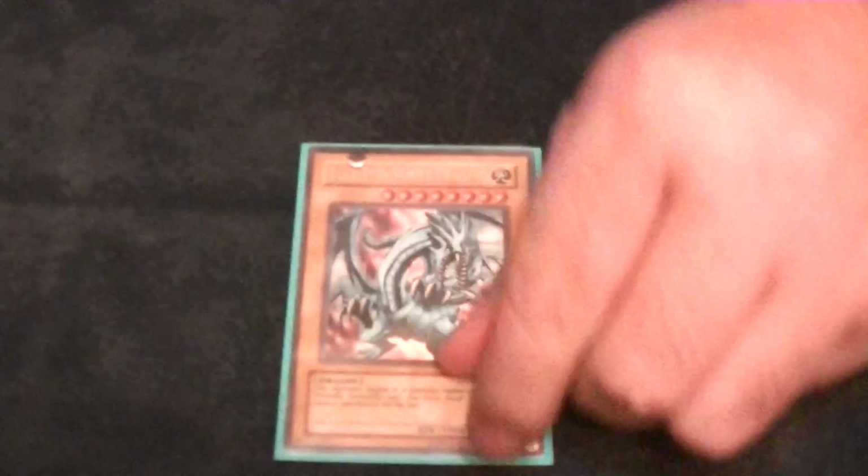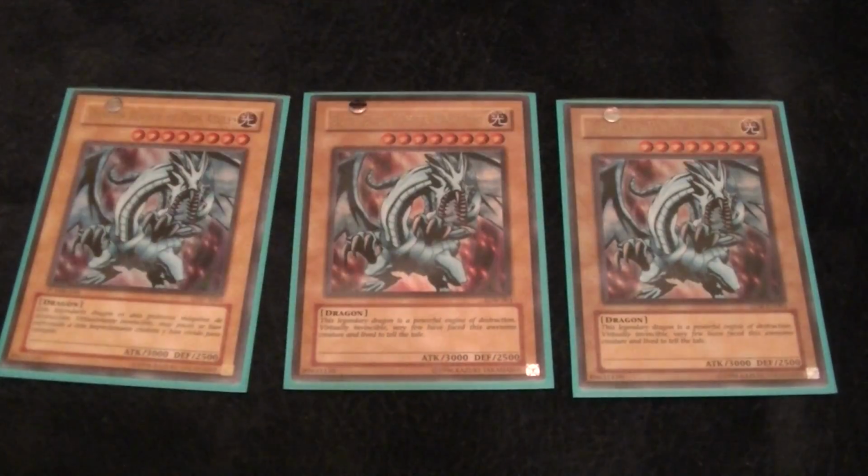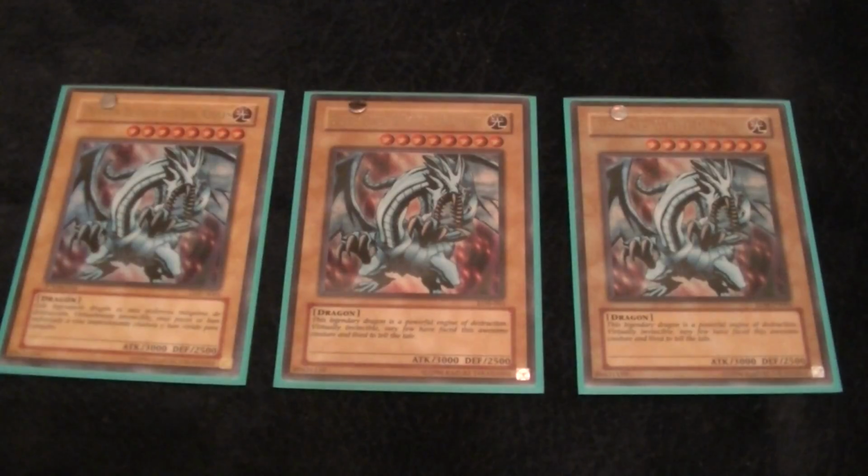So to start off, we have 3 copies of the vanilla Blue Eyes. There's not really much to say, it's just a vanilla. Blue Eyes has been a fan favorite of people forever. And for this deck to operate, you need to play 3, especially since you're playing Desires.